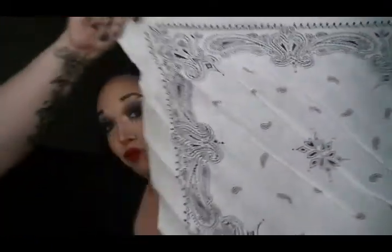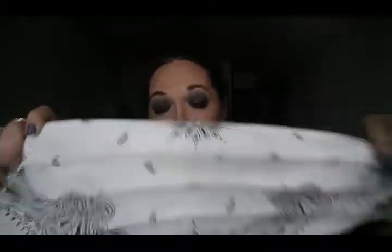So I unfolded my bandana so you can see how to fold it. You normally have the regular bandana. What you want to do is fold it into a triangle, like so. Just like that. And then it's easier if you lay this down. And then you just start folding it into little pieces, however thick or thin you want your bandana to be.